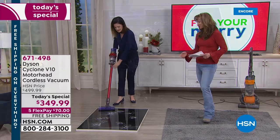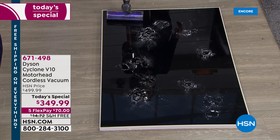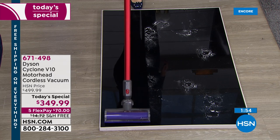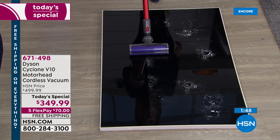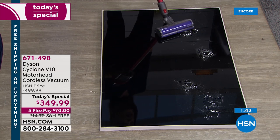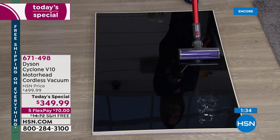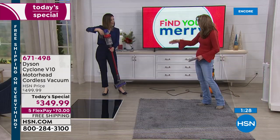It tells you everything. I love this demonstration because it will do everything from the heavy shag rug, which we'll show you in a moment, to even polishing the most pristine of floors. This polishes and dusts in one. We use this trendy black acrylic flooring to show you that I cannot cheat. I'm not getting a duster out. I'm not getting a dustpan and brush. This is one step cleaning. This is making your life easier, because that's about as unforgiving as a floor gets. If you didn't see the Dyson in action, you would think somebody had taken the white glove treatment and got down there and polished it.